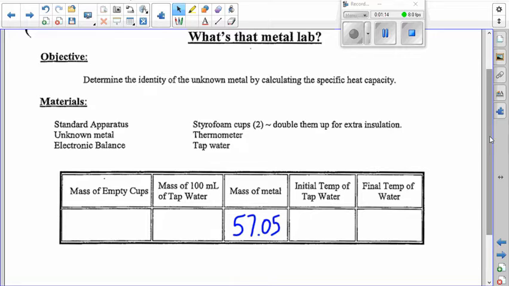So I'm boiling this puppy. I'm going to go ahead and get the mass of my empty cups. Make sure they're pretty empty. What do I need to press on my scale before I do anything? 0 or tare. Nicely done. Plopping those cups on there. I got a 9.87. There she is. Boom. Alrighty.